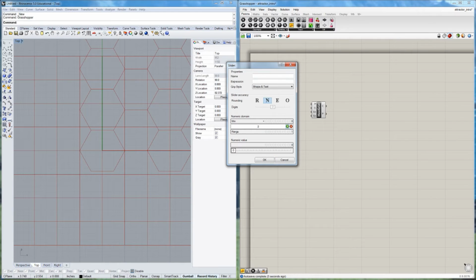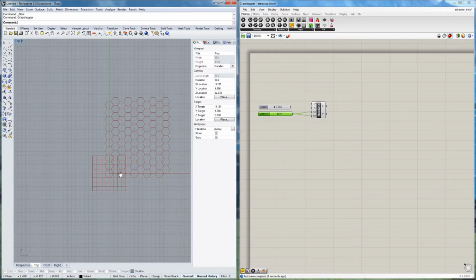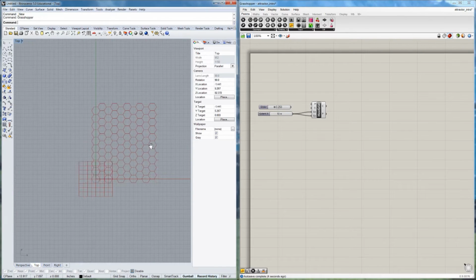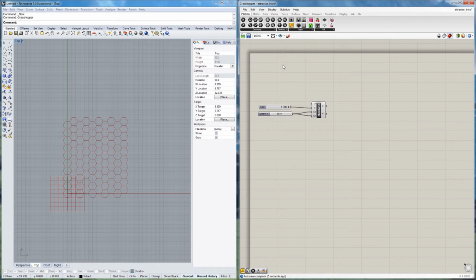What we're doing is changing the size of the cell and the number of cells. Right now I'm connecting the extent X and extent Y, and that just means there's going to be 10 in each direction, as you can see. And then the size slider right here is going to go into the S of the hexagonal grid. And there you go, you can see I'm going to scale it up. Let's just take it to 1. Alright, so now we're set up to start adding our attractor.